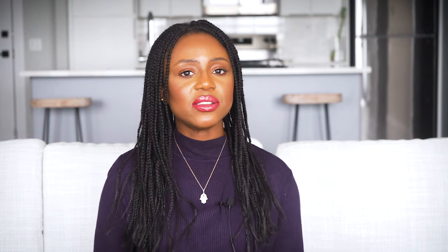Number eight: biotin. Biotin, also known as vitamin B7, stimulates keratin production in hair and increases the rate of hair follicle growth. But despite the public perception that biotin supplements are helpful and effective for hair thinning, there is actually very little evidence that this is the case. A much better idea may be to look at what's causing hair thinning for you — is it stress, a poor diet, or an underlying health issue like a thyroid problem? If it is, go get checked out for this rather than rushing to stockpile biotin supplements. So biotin supplements get a thumbs down.